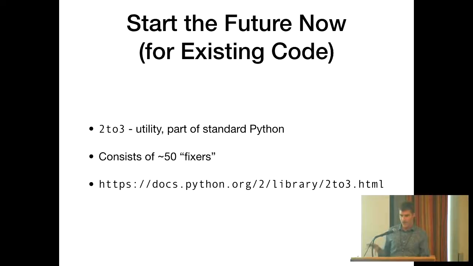So 2to3 consists of about 50 fixers. That's the term that the module uses. And what these fixers do is they fix a little part of your Python 2 syntax to make it compatible with Python 3 syntax. It's a really handy utility. It does a nice job. Basically the way it works is you tell it to apply one or more fixers. You can tell it to apply all of its fixers. And it prints out to standard out a diff of what changes it wants to make. You can even look over those changes and say, yeah, these are good, and tell it to write over your files in place if you want. Or you can take the diff and go through it by hand and apply the changes yourself, maybe apply some, reject the others.